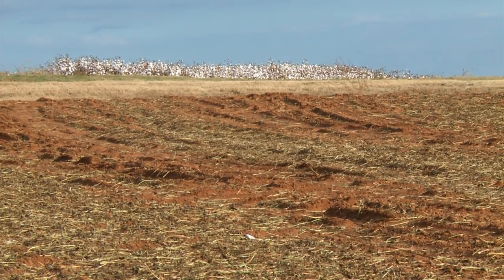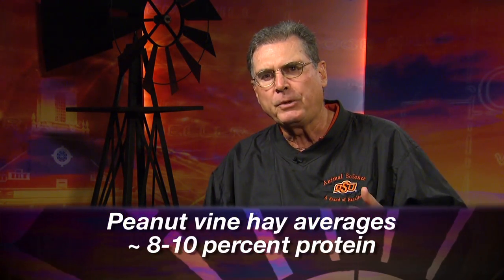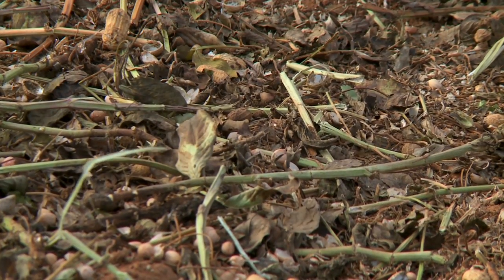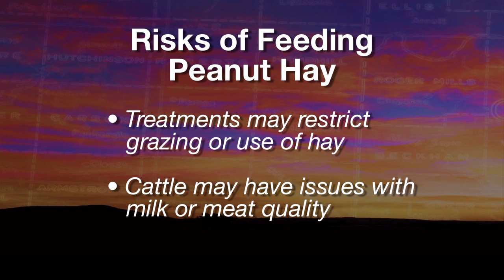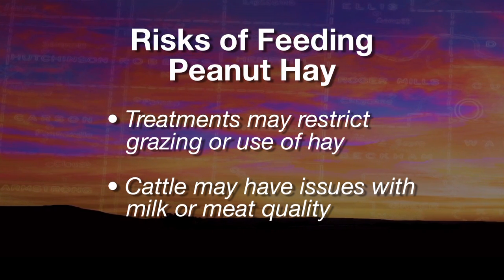As we're visiting about the peanut industry in Oklahoma today, it would be a good idea to discuss what we know about feeding some of the byproducts of that industry to cattle — in particular, peanut hay. Peanut vine hay would basically be the crop residue left after the peanuts are harvested. When checked with the Oklahoma State University Soil Water Forage Testing Laboratory, three different samples of peanut hay tested over the last calendar year ranged in protein from 8 to 10 percent crude protein, making it a viable possibility as a hay crop for especially adult cows. We've got to be aware of what that peanut crop had been treated with before harvest, as many of those products are contraindicated for use of the hay with cattle.